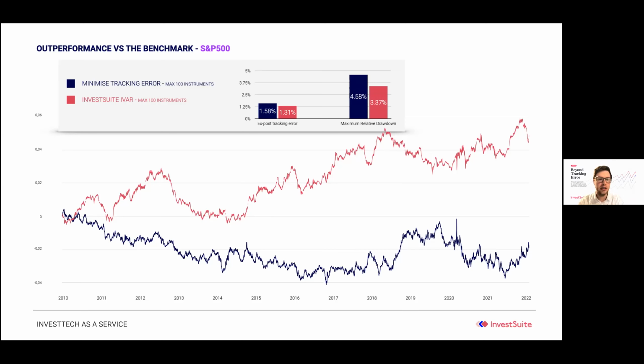In this case, even our methodology has a lower ex-post tracking error than if you would minimize for ex-ante tracking error. So even if that would still be your measure of risk, you see that it's also performing a very good job, but by limiting the negative performances versus the benchmark. And that's perfectly summarized in the last number again, the maximum relative drawdown, the top to bottom. You see that the maximum top to bottom in our backtest is much lower than if you would use minimized tracking error as your approach to track the index.